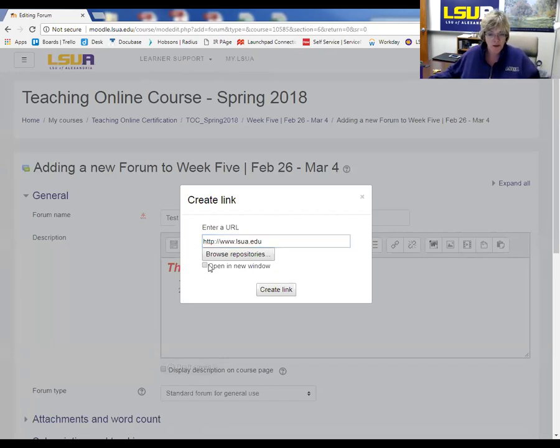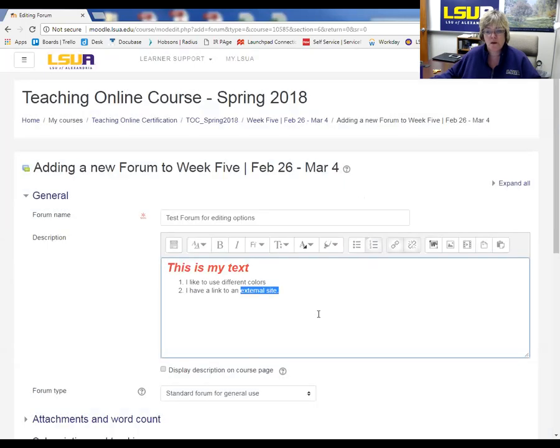information. I do recommend you open these in new windows when you link to them, and I try to remember to do that. This helps students not get lost, because if you embed it in the regular window and they link out of it, they can get lost and not be able to go back far enough to get back to Moodle. So I recommend you do that, open in a new link.